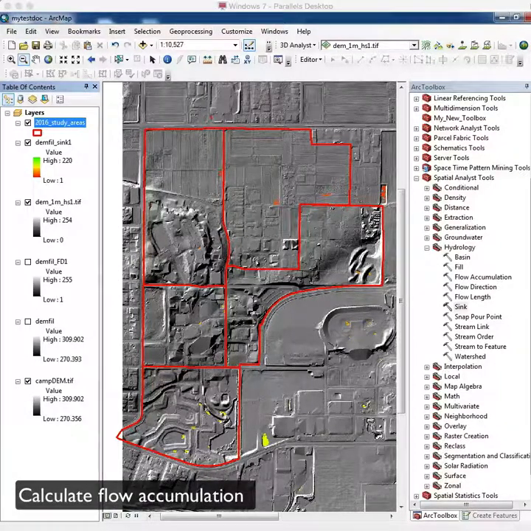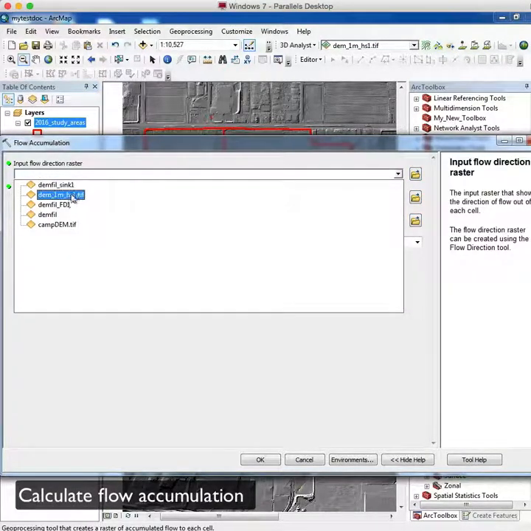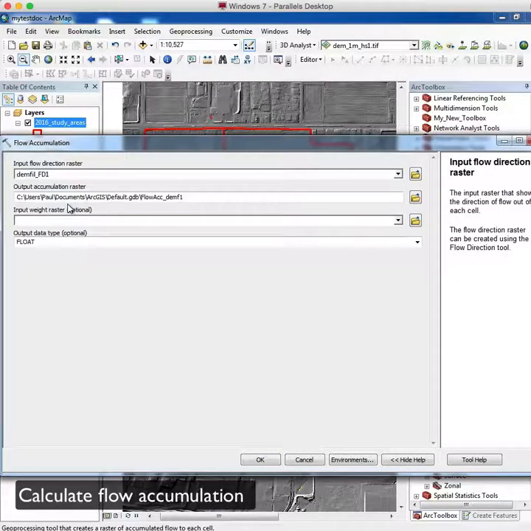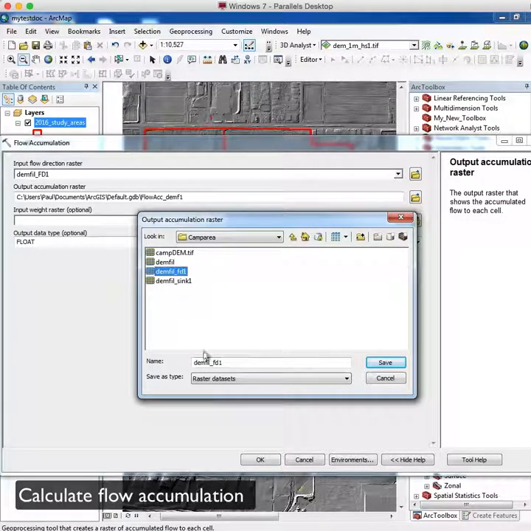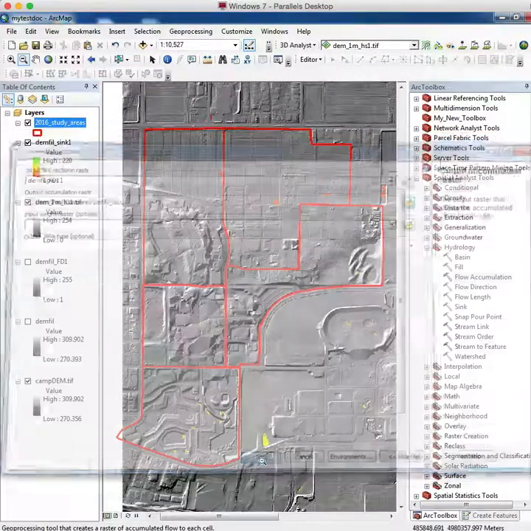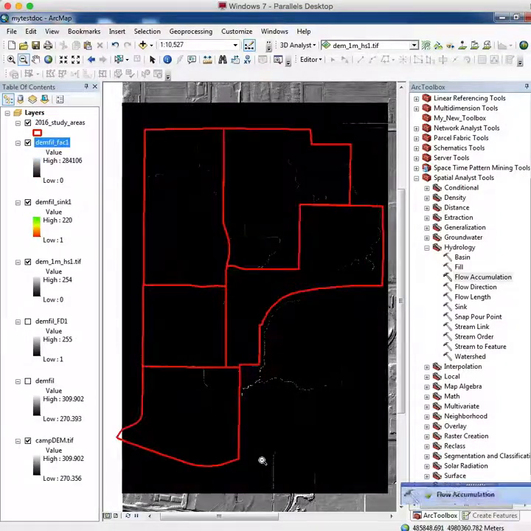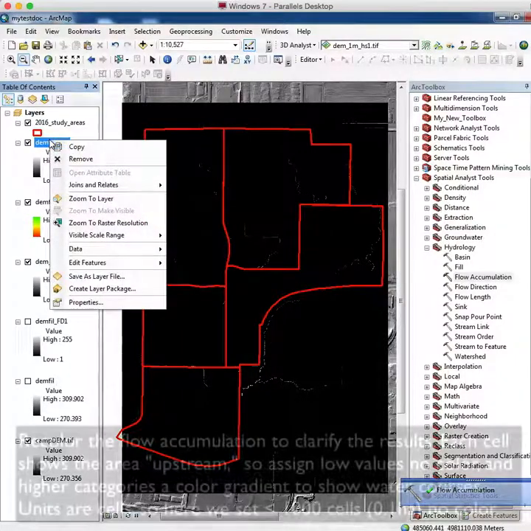And this uses the flow direction as the input and identifies then how many cells flow into each cell. So here I give the flow direction as my input, a flow accumulation, this FAC1 as my output, and I'll let it run. Now, all these are raster outputs. This is a float raster. Most of the others have been integers before then. And so I get this flow accumulation, which looks mostly dark because the smallest is 1 and the largest is the one that gets the most cells.